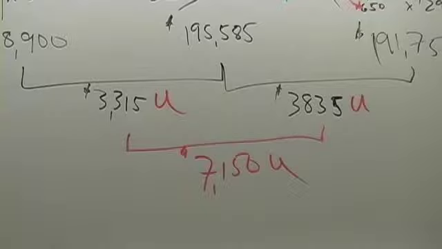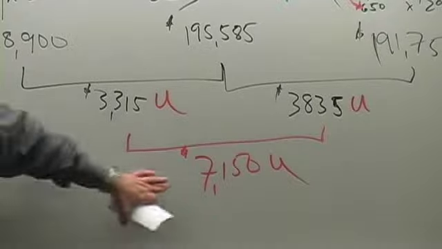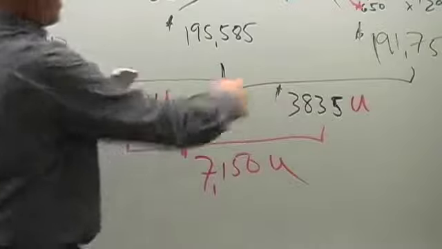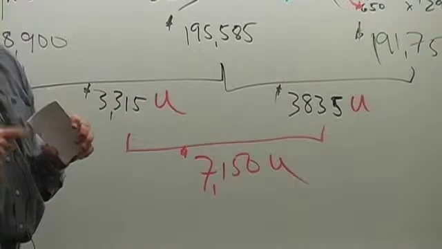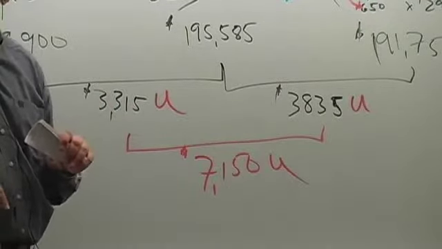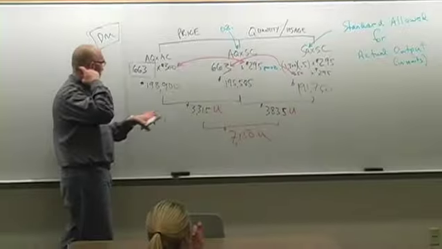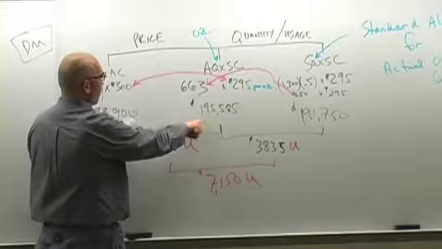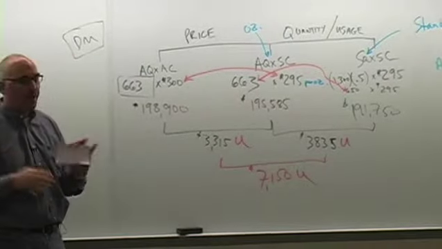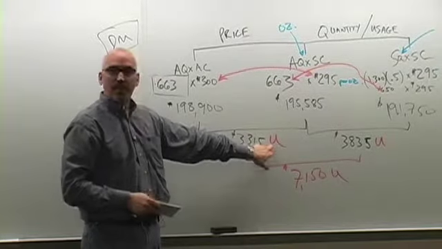Now, I want you to see something. If one's unfavorable and the other one is favorable, the one that's a higher number determines the answer. You'd actually calculate the difference between these two rather than add them, and the one with the bigger number would win in terms of favorable or unfavorable. But I want you to see a couple of things. One, if you want another alternative way to determine whether or not this is favorable or unfavorable.